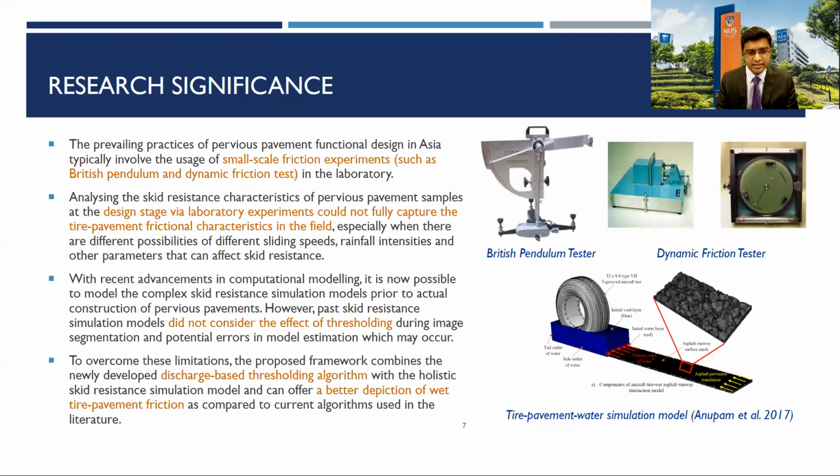Currently, pavement designers and field practitioners use small-scale friction experiments like the British pendulum tester and dynamic friction tester. The major limitations in the laboratory measurement include its low test speed, impractical contact mechanism, and unreliable results on coarse textured pavements. On the other hand, full-scale experiments using locked wheel testers cannot be carried out during the design stage for various samples. Hence, the usage of XRCT-based simulation models can be considered as a solution for this challenge.